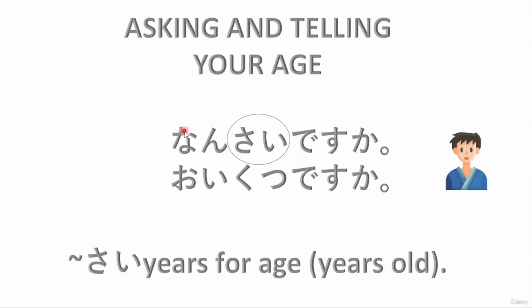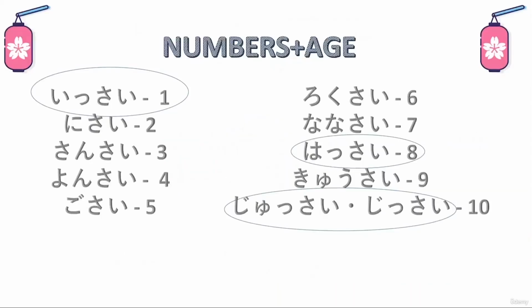Now, what I didn't know when I started living in Japan is that there's one more way to ask for someone's age, and usually when someone asks me for my age, they ask in the second way. It sounds like this. おいくつですか? It also means how old are you, it's just another way to ask it. So keep this one in mind as well, okay? 何歳ですか? and おいくつですか? Very good.